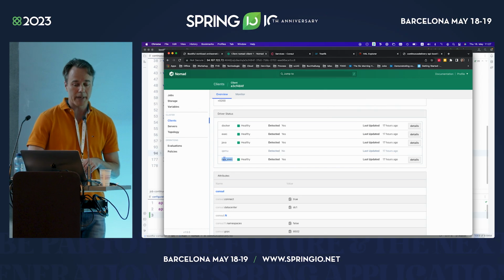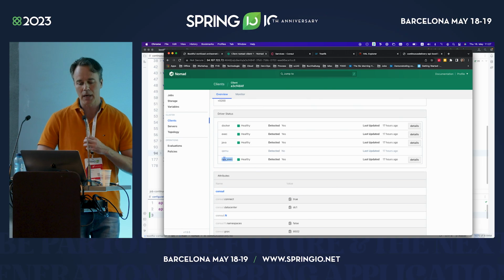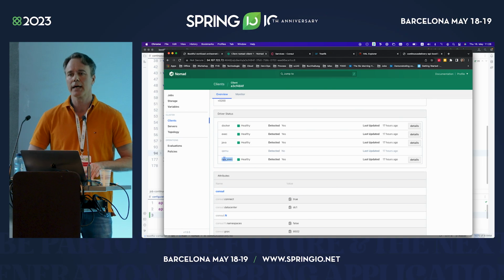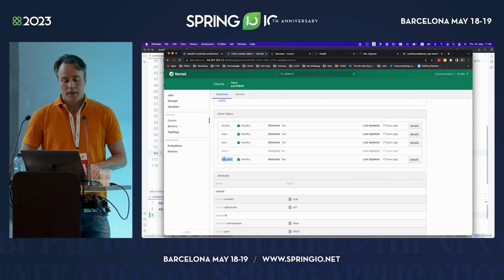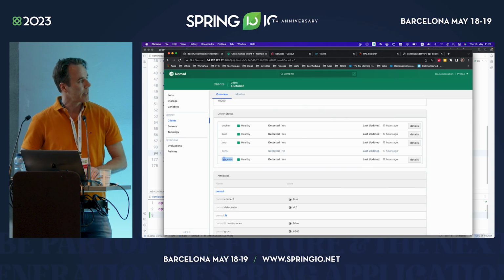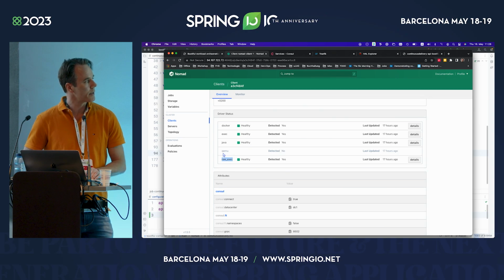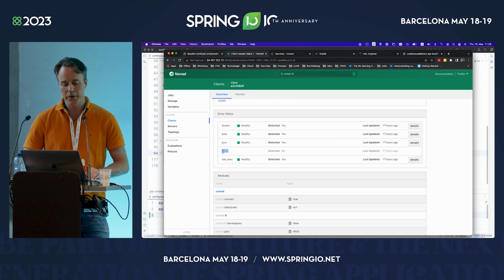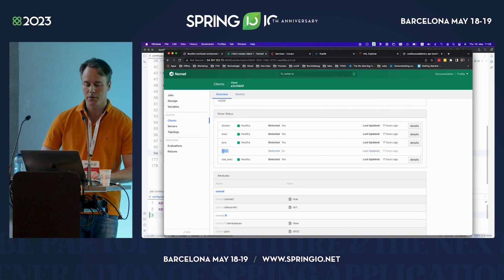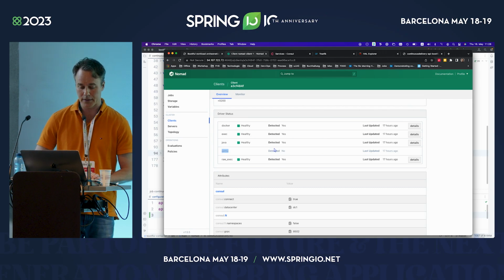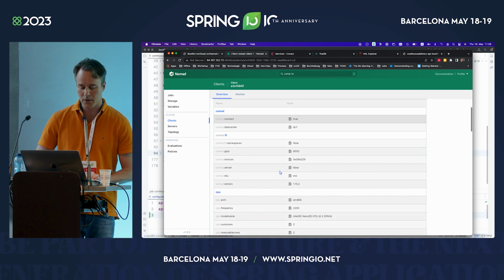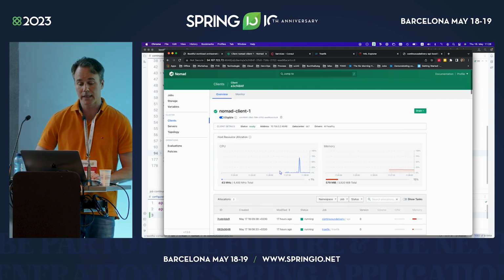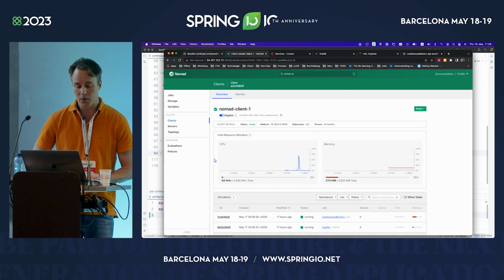And by default, the plugin for KVM virtualized workloads is also included, but I just happen to not have that installed here, so it's grayed out. It has not been detected. And otherwise, you are going to find lots of attributes that you can use for assigning workload to dedicated nodes and so on.